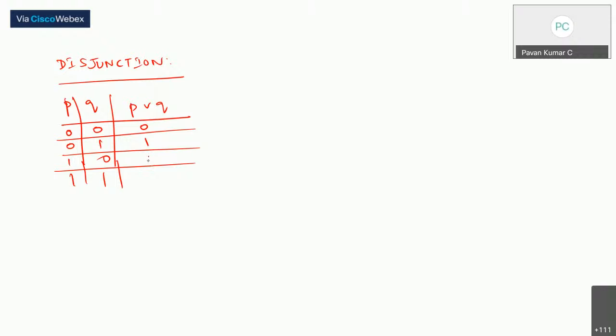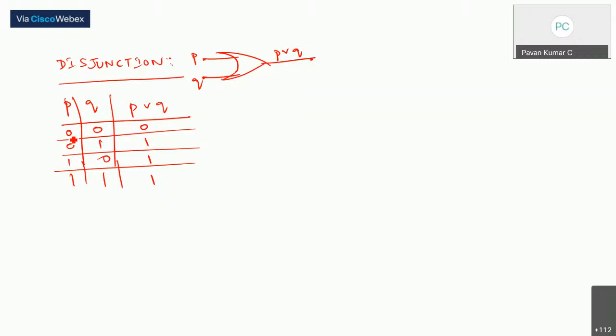If you are from a digital electronics background, you can connect it to digital logic. This disjunction is like an OR gate. It is represented by something like this. It will have two voltage points, P and Q, and this is the output. If P is low and Q is low, then the output is also low in the case of an OR gate.